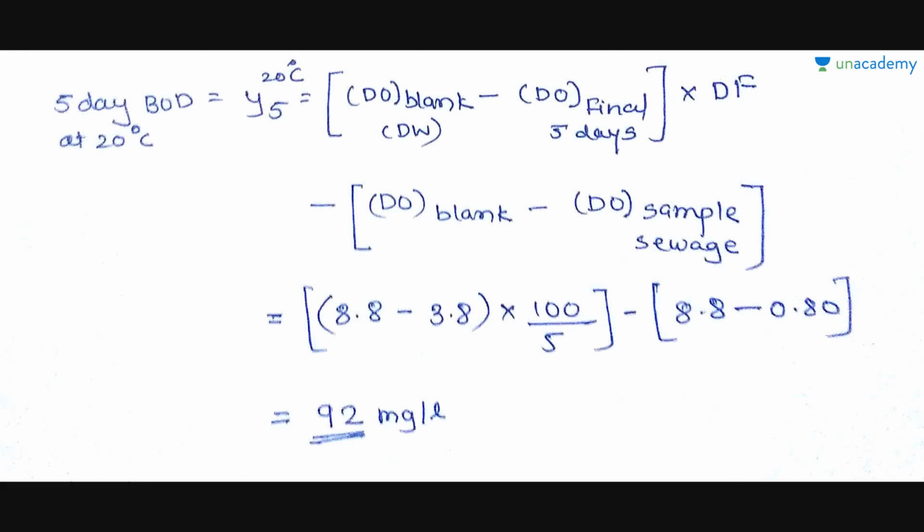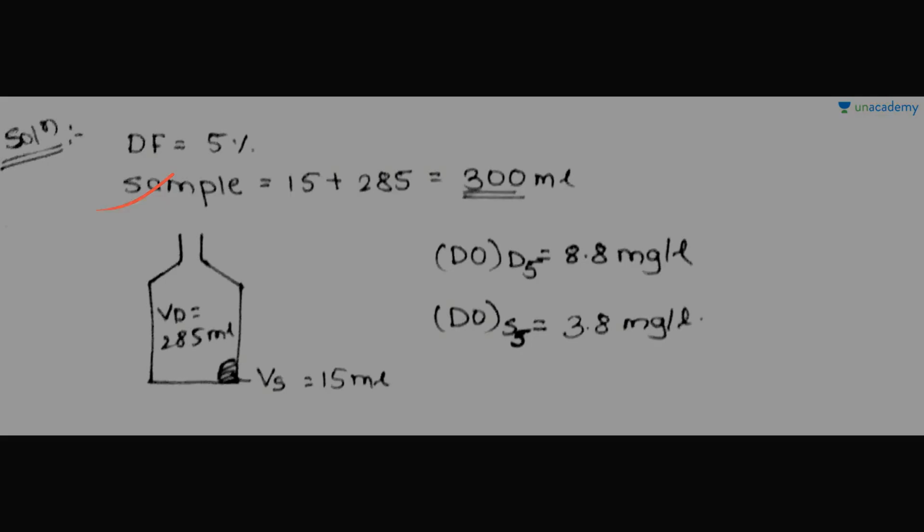Now I am giving you a homework or practice question. This question you can also solve with the DO mix formula that I have given in lesson 2 on BOD. So do try this question using that formula. I'll give you a hint. First find out DO initial with the DO mix formula, and then put that DO initial value in the BOD formula, that is DO initial minus DO final into dilution factor.